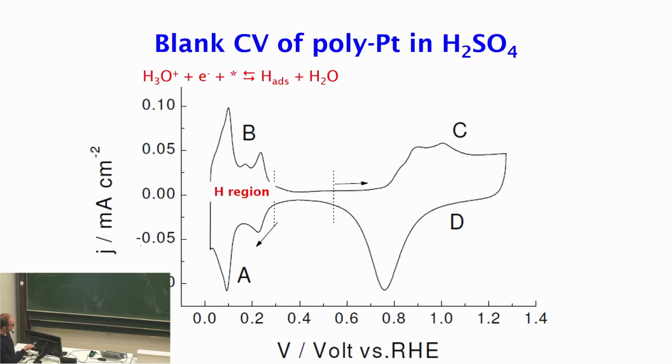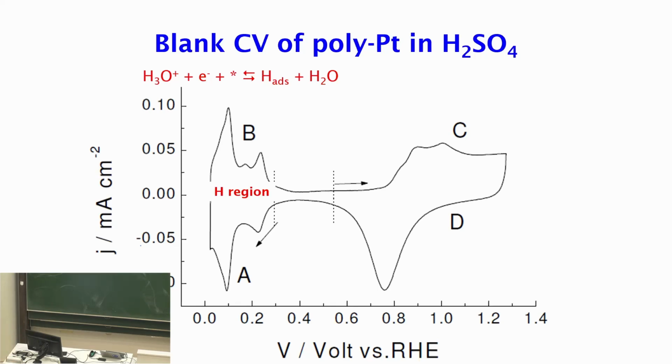The first region here is what electrochemists refer to as the hydrogen region. And what happens here is we come, let's say, from a potential here of 0.4, and that's versus a certain reference electrode. I'll come back to that later. We see that there's a current flowing, and this current flowing is due to the reduction of protons, and they form adsorbed hydrogen on the platinum surface. And you see this happens in what looks to be 2 peaks. And then when we go back, so here we return the scan, we go positively, we see basically a mirror image of this signal, suggesting that this process is reversible. And we refer to this as the hydrogen region.